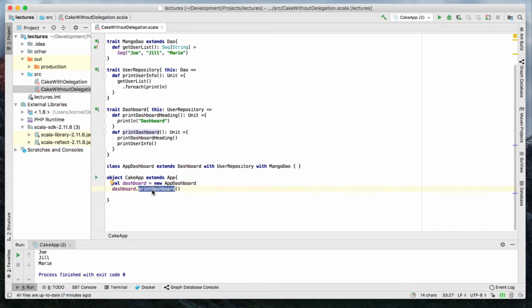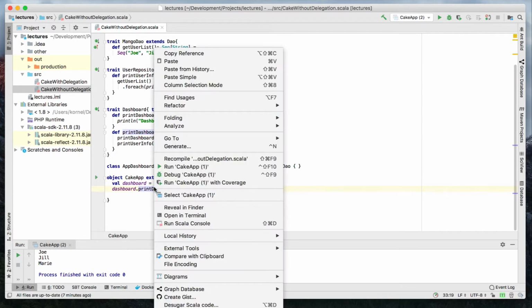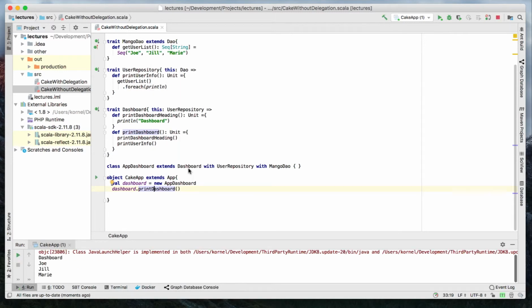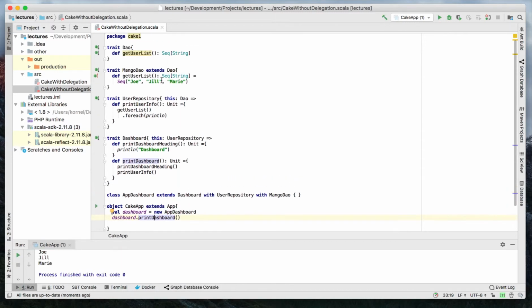I'm calling that here. If I run this, we will see the expected result: print dashboard uses the injected user repository, which in turn uses the injected Mongo DAO, and it's going to print out Joe, Jill, and Mary. This is what we would expect.